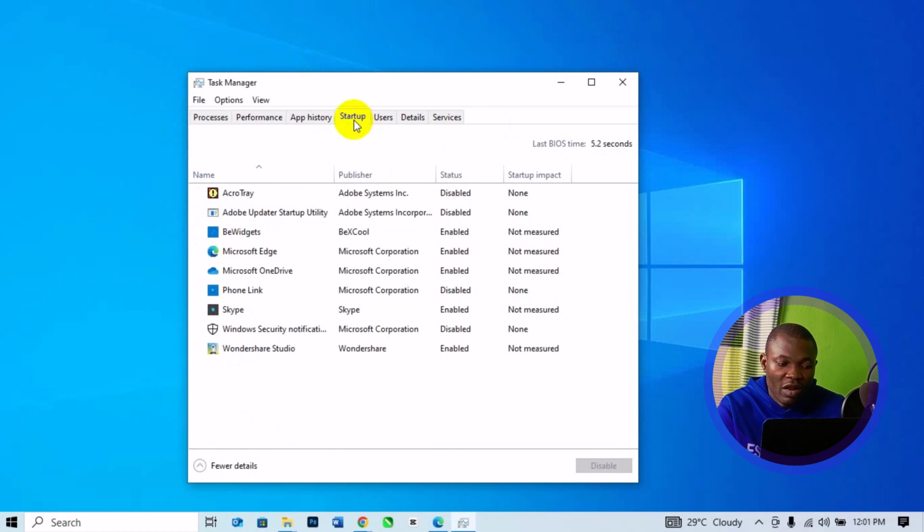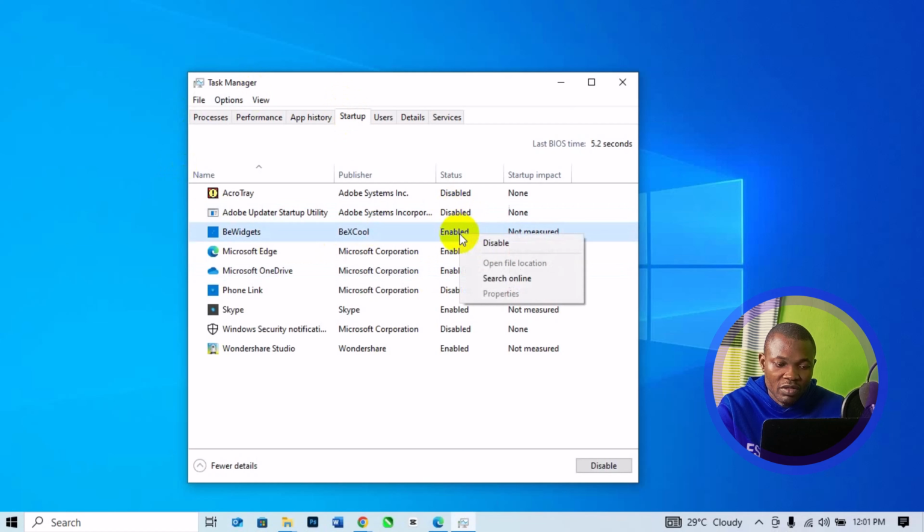Here, you have all apps that run in the background of your PC. What you need to do right here is to disable as many as possible any apps that are running in the background, because some of these apps consume your PC battery, and at the same time, they consume your data, and they make your PC run very slow at the startup. So what we want to do now is to check on anyone that is enabled right here. We have to make sure we right click and we disable it.